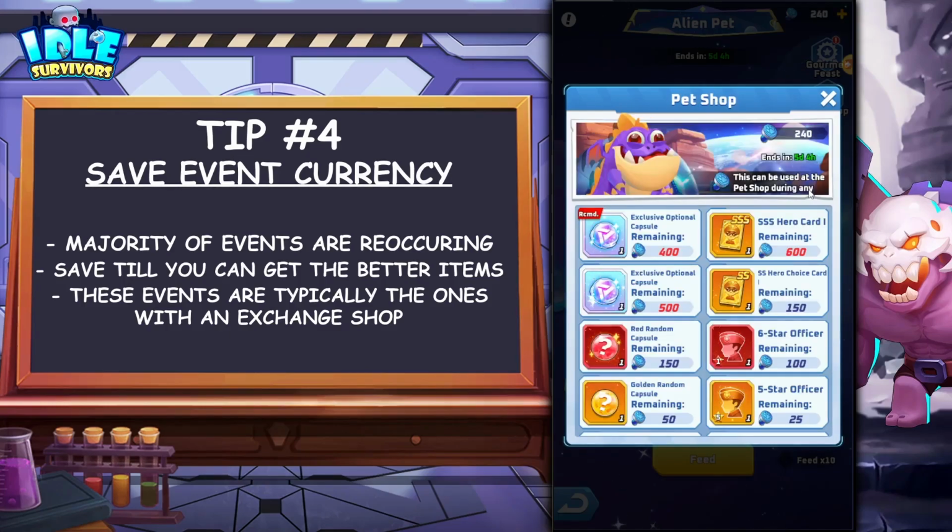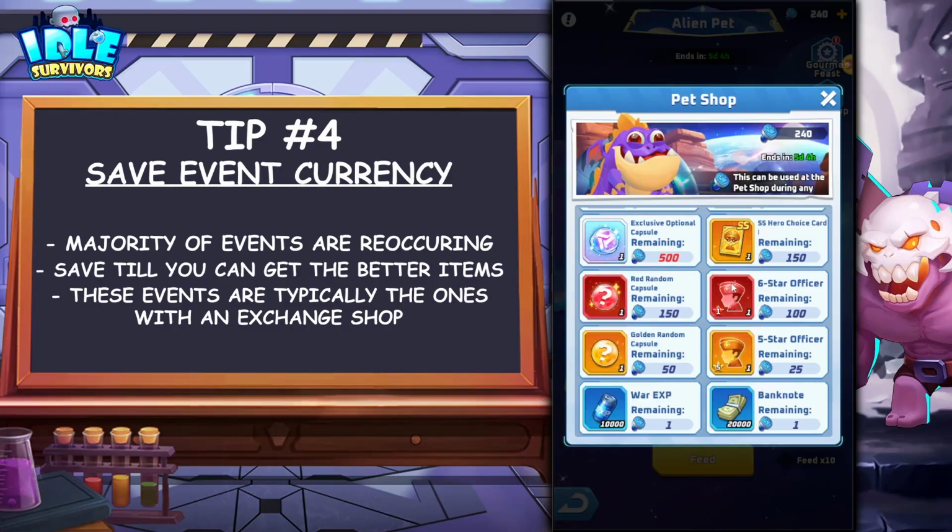So if you're able to get 140 an event, the best items cost between 400 right here and 600 right here. As you can see, it's much better to just save these up. The items down here are just not that valuable. You can get these passively pretty easily. The SS heroes are a little tricky, but there's other events you can get these in, or you can simply just get them from the shops.